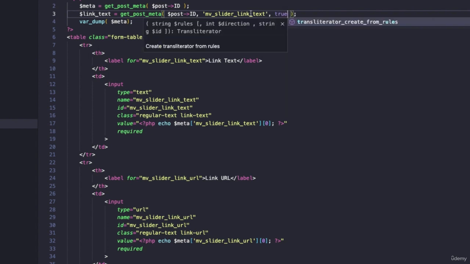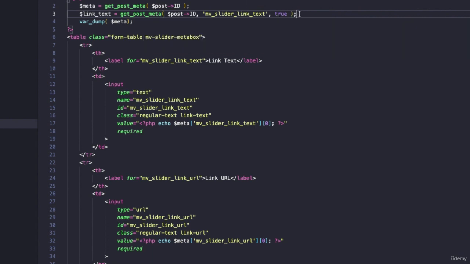This value here would only be false in case this key had more than one value in the table, right? Remember those serialized values I showed you earlier in the course? If that was the case, then the output, the result, would be an array. But for now, that is not the point here. I'm not going to try to explain too much about this because that would make things very complicated. And I can do the same thing to get the value of the other key.